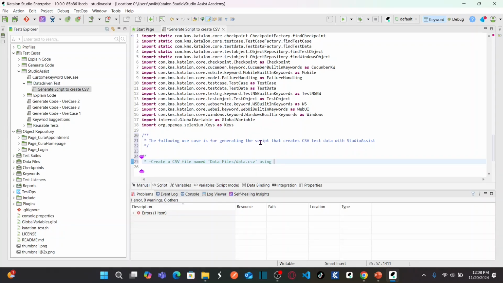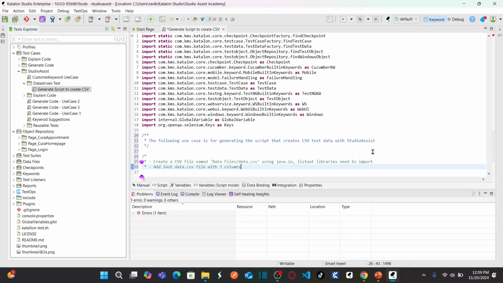Using java.io, list out libraries to import. Basically, to create a CSV file, we need to import some libraries from java.io and then add into the data.csv file with 3 columns.